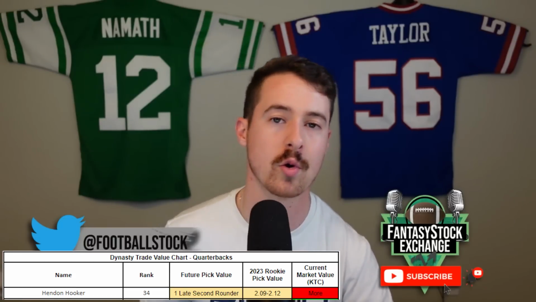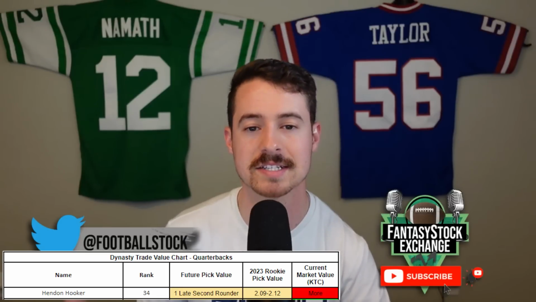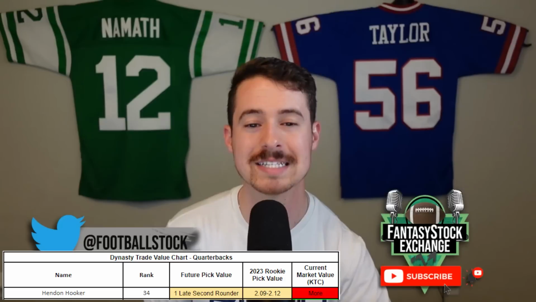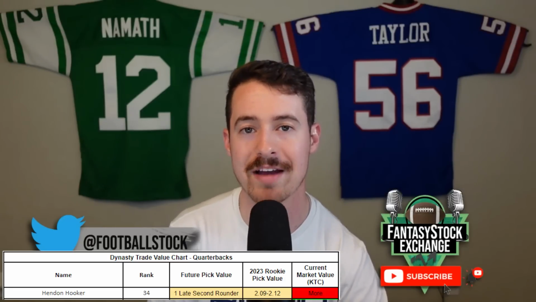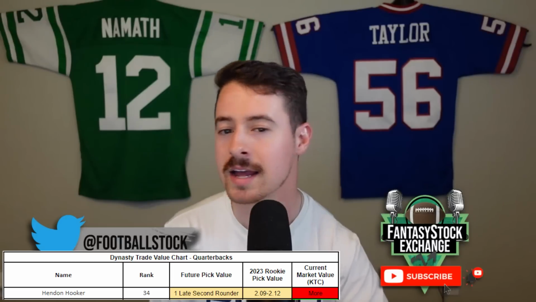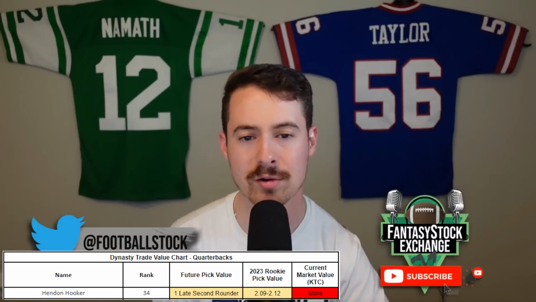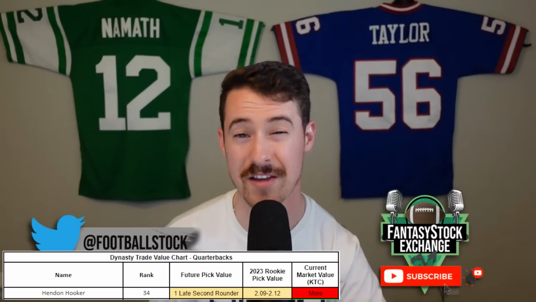The only other real quarterback that I think I'm lower on than consensus, even including the fact that I'm higher on quarterbacks in general, is Hendon Hooker. And the reason is similar to Desmond Ridder. My evaluation of Hendon Hooker was that he's like a Teddy Bridgewater, Jacoby Brissett type of quarterback. 3rd round draft capital, nearly 25 years old. He's going to have a short leash if he starts at all.